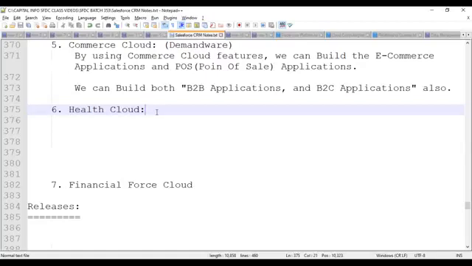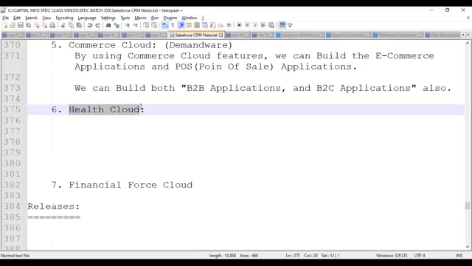The doctor has no need to visit that patient. So nearby that place, whatever medical caretakers are available, they can connect to that community. Through that community, they will suggest a person to visit that patient. He will keep on monitoring the health condition and update the status back to the doctor itself. So based on that, by sitting online, we can monitor the health conditions of the patients as well. That's why most of the people prefer to go with the health cloud features.